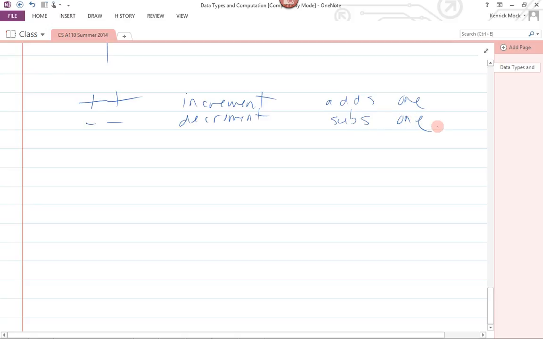And so it's pretty simple to use. You just put the variable name, like x, and then plus plus right next to it, or y and minus minus, and this would add 1 or subtract 1. And there's actually a difference if you put the plus plus in the front or the end, but in our case, it doesn't really matter for us. If you have the plus plus on the end, then it's going to actually add after it does anything else on the same line. If you put it in front, like plus plus x, then it adds 1 first and then does whatever is on the same line. So there's a slight difference, but for our purposes, it doesn't really matter.